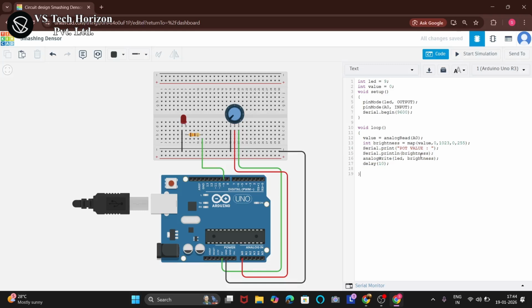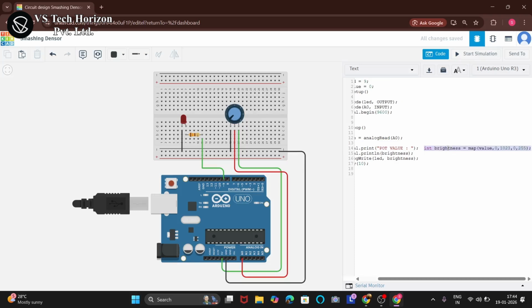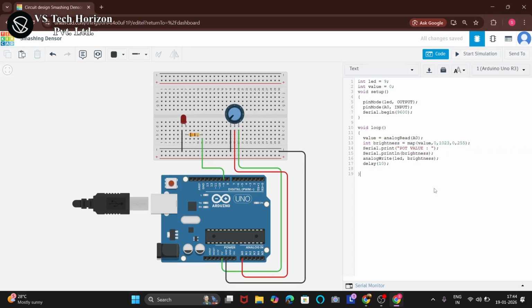So, first run the code. Basically, in this code, we use serial communication. The important part of this code is the map function, where we use the value, and we are using a pulse width modulation pin here. The input range is 0 to 1023.